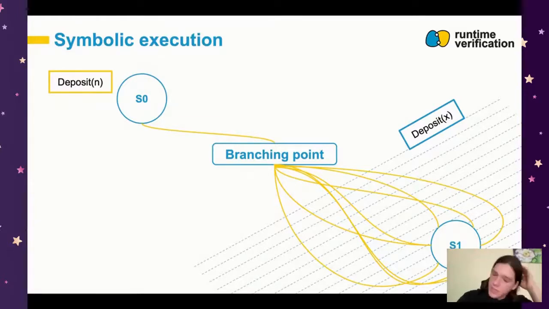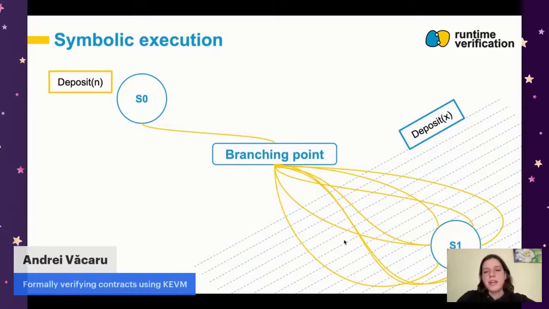So again, testing can prove the presence of a bug, because you have the specific execution trace that shows you the presence of the bug, but it can't prove the absence of bugs, because you're not checking all values. So we're doing formal verification to get the entire diagram here. But you have to remember that formal verification is not a magic bullet. It's not like you do it once and your contract is secure. It will give you high confidence only for the properties and symbolic tests which you have written.